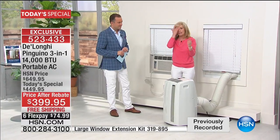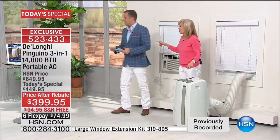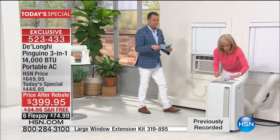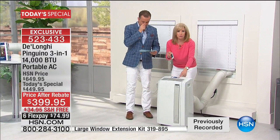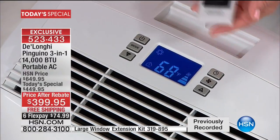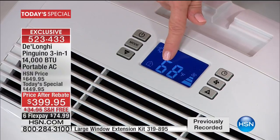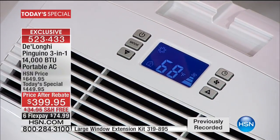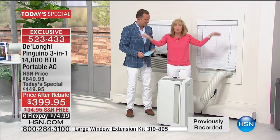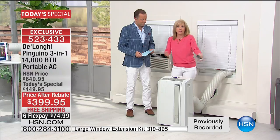Evelyn is saving $50 a month. We price-shopped this same unit and saw it for $699. Another way to save money: when you plug it in, use your timer. My husband likes to go to bed when it's cold but we can set it for two hours and it'll go off — so you don't have to run it all night. The digital thermostat means when it reaches 72, the AC part shuts off so it's not running all the time. Instead of cooling the whole house — which is just money out the window — use this where you all live in the TV room and take it into the bedroom at night.